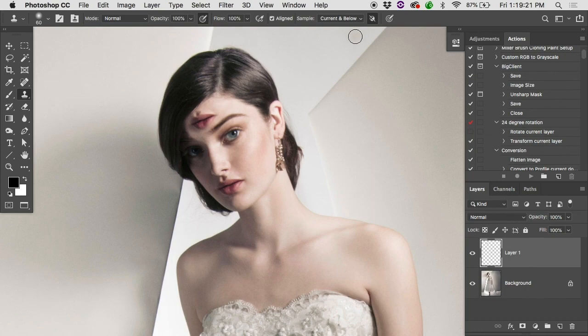Do some cloning around. Fix that little thread by the elbow there. Doesn't have to be useful. Stick an eyeball on her forehead, whatever. Just figure out how that tool works. Option defines your source, and the next click after will define your destination.